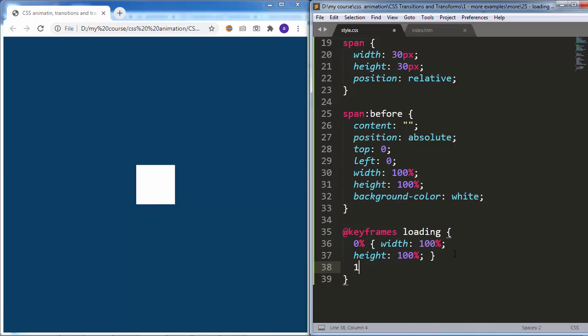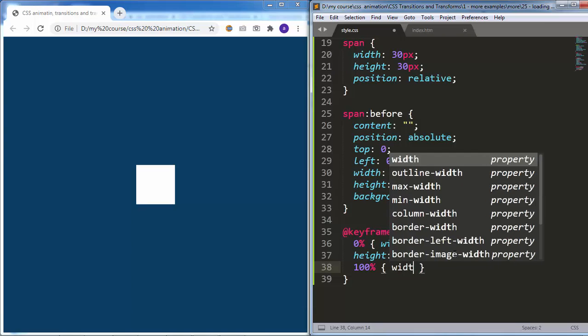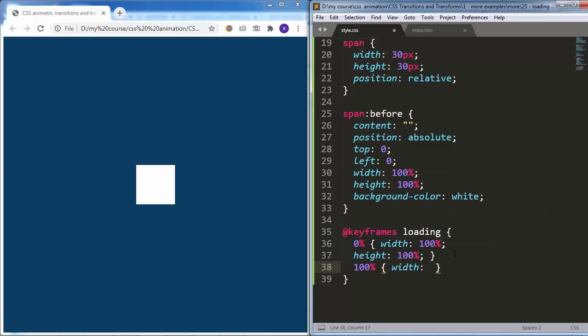Then at the end of the animation duration, at 100%, I will add width 0 and height 0.